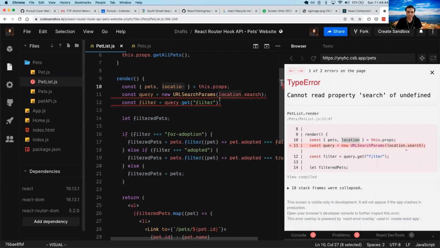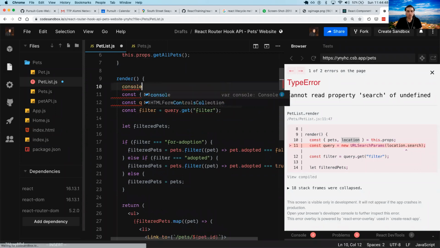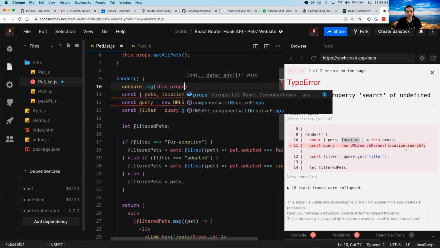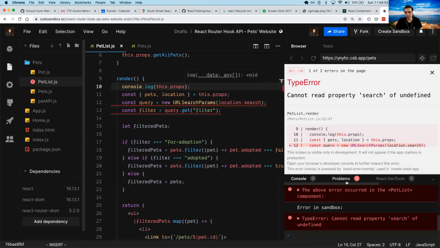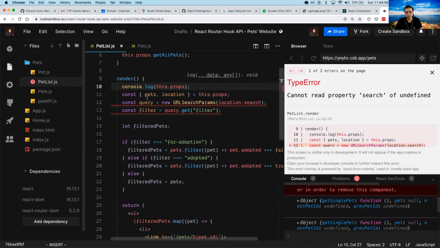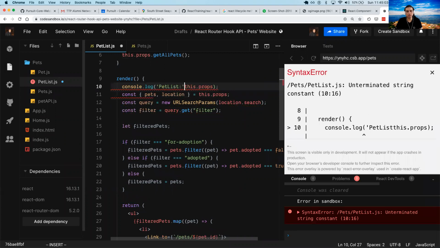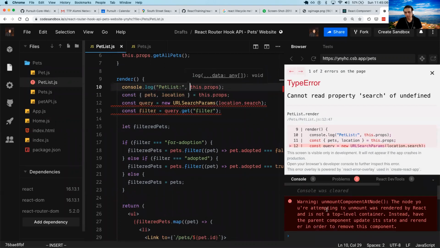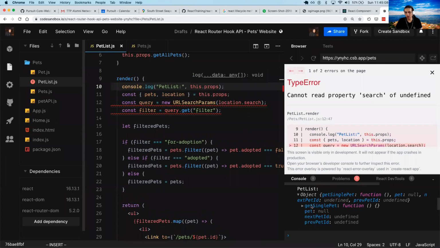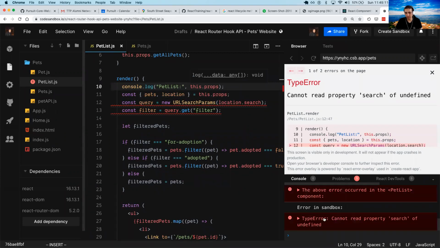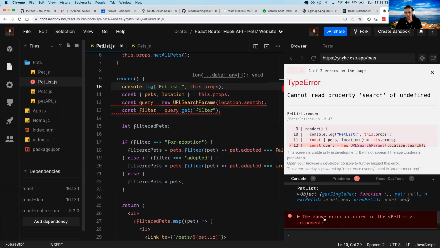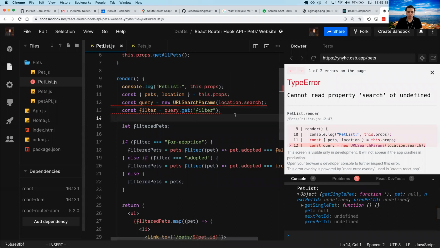With the new syntax, if we inspect here with console.log this.props, we will see only our props. We see get single pet, next pet, and so on. We don't see any of the other stuff, like in this case, location that we wanted to use here.